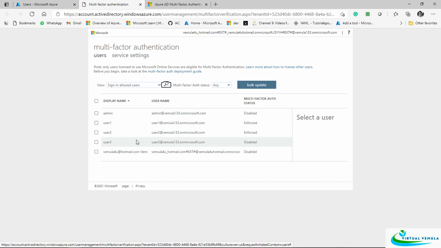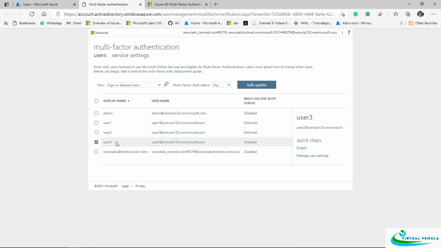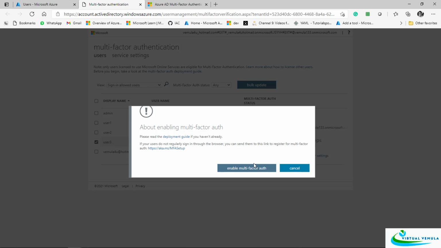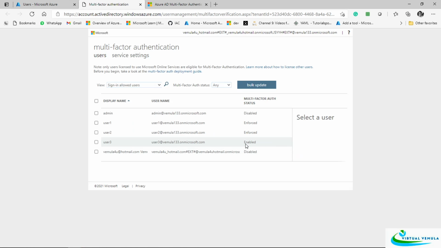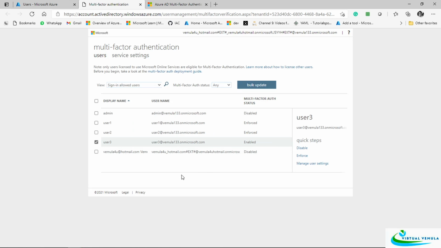Sometimes it will ask for authentication. That's okay. So it didn't ask. You got this option, right? So you have to select this user and you need to enable multi-factor authentication. Now, when I click on enable multi-factor authentication for this user, you see this is enabled.